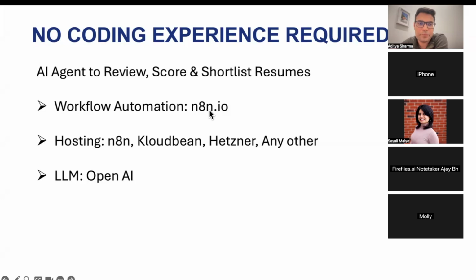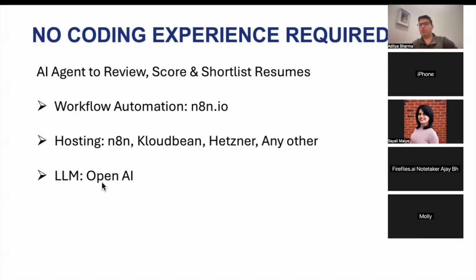Now, when we create an automation, you need to host it somewhere. If you don't come from a technical background, you don't need to worry about it, but you can directly host it on the n8n platform by default. But if you want to host on another platform, if you have any other server, you can host it on any other server like Hetzner or GoDaddy, but you don't need to think about that too much right now. And every workflow automation requires a brain to do the evaluation. That's where we are going to use ChatGPT or the OpenAI API, but you can use other large language models like Google Gemini. OpenAI is the easiest to use.